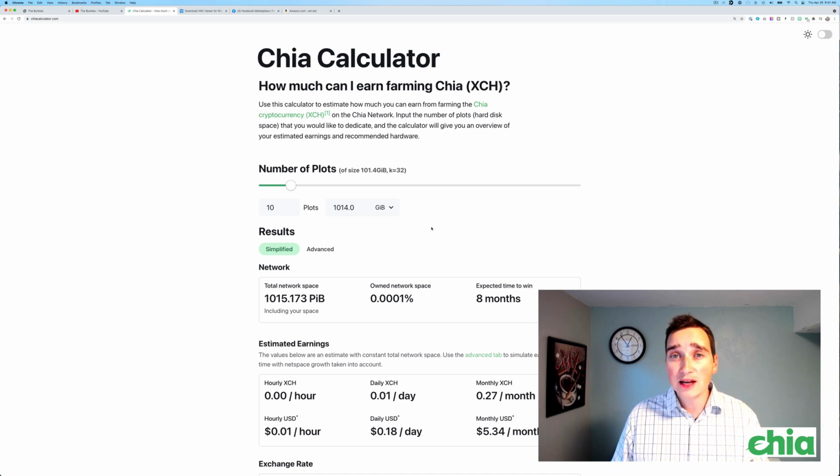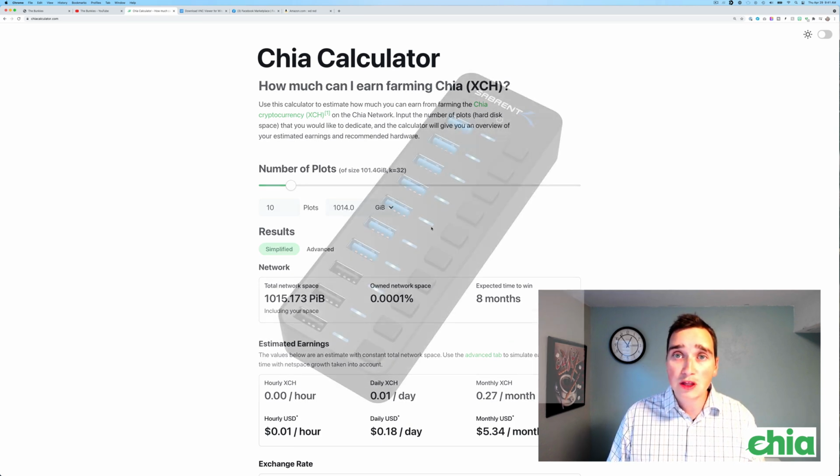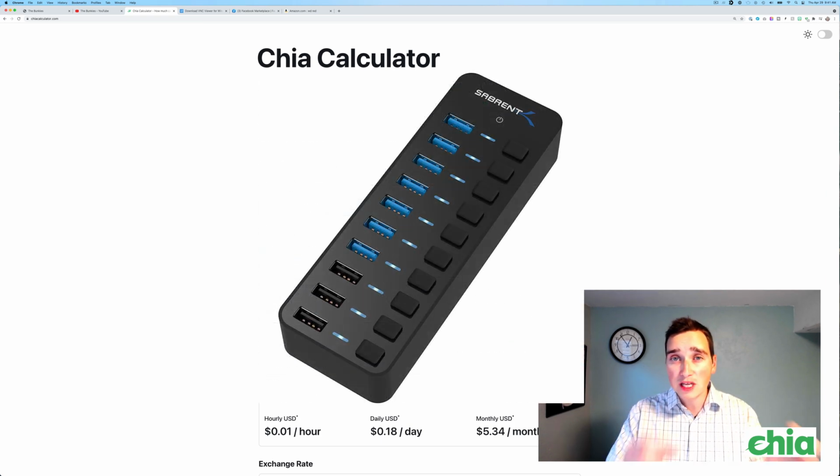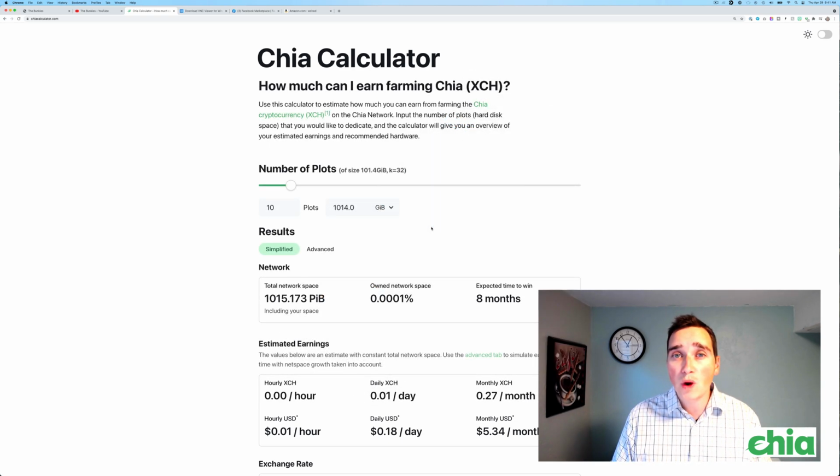How I've seen on the internet how people get more of these drives connected to a computer is you get a USB 3.0 hub where you take one USB cord and it can connect to, say, 20 drives. And today I'm going to walk you through what I've done to get a hold of drives in my area and not buying them for retail.